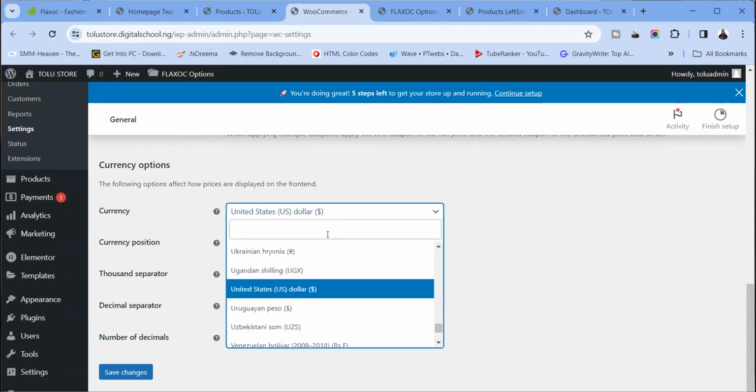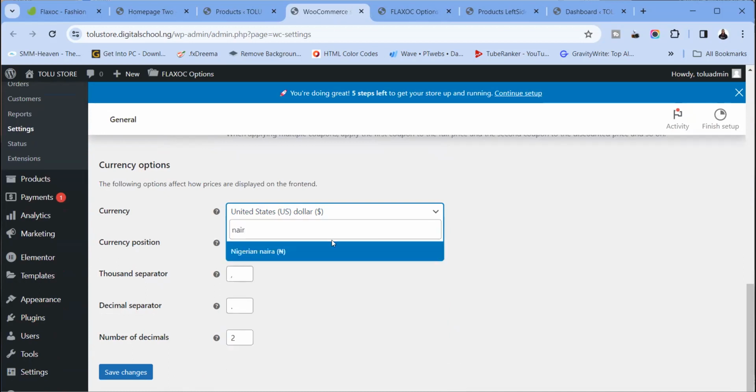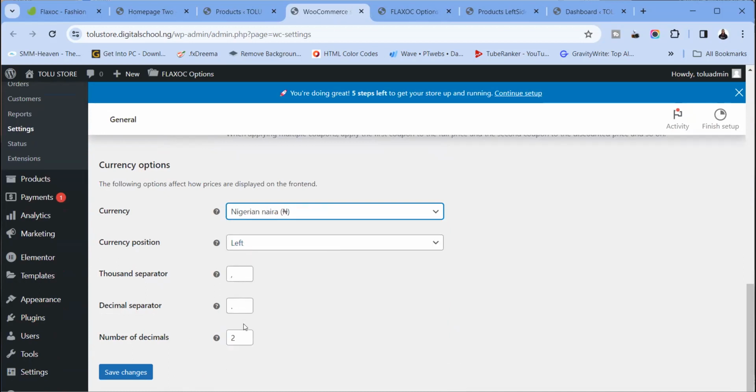And then use Naira. We don't use all this. We don't need it. Yeah, save.